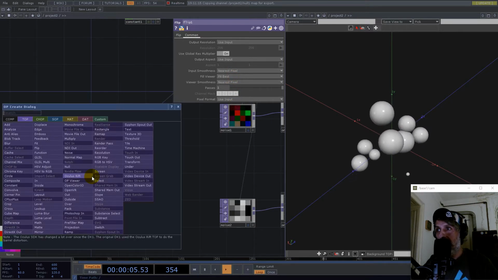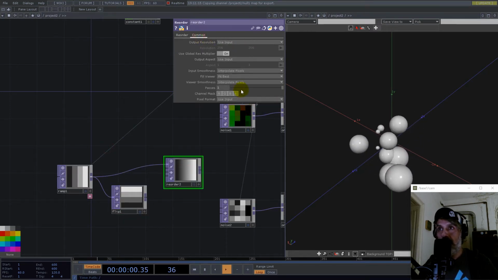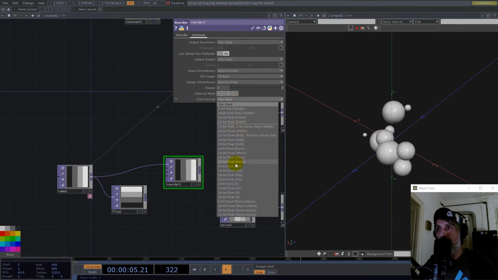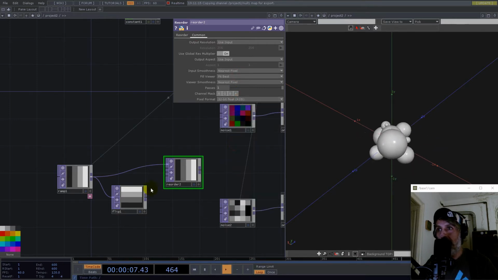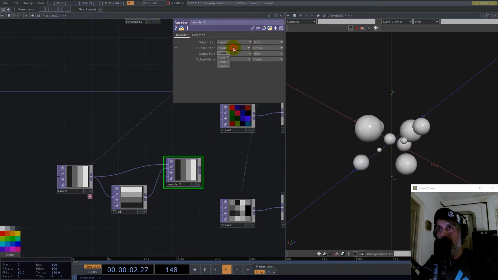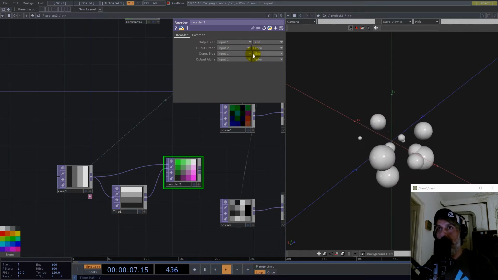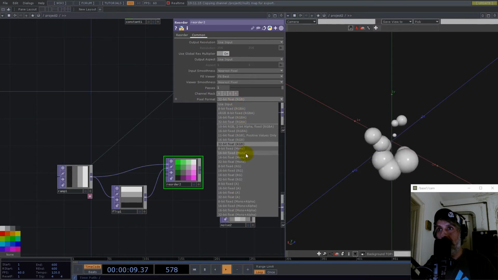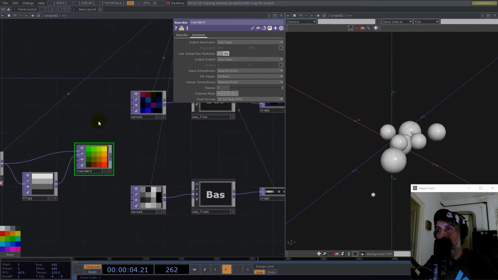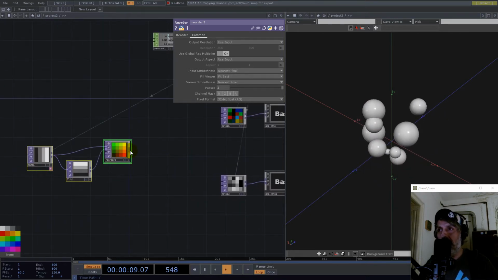Okay, and now reorder, and this would be 32 RGB. Okay, and for green, second input, and for the blue, now in fact this one should be just 32 RG. Okay, yeah, and we have this UV right here.